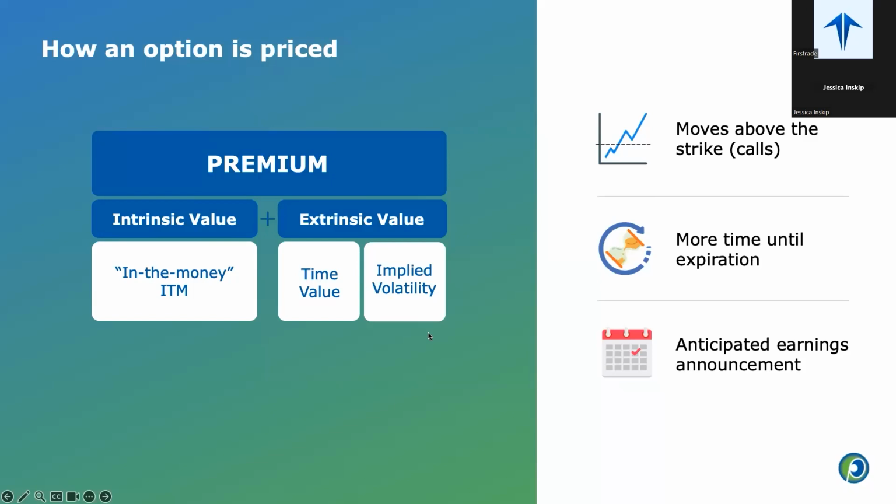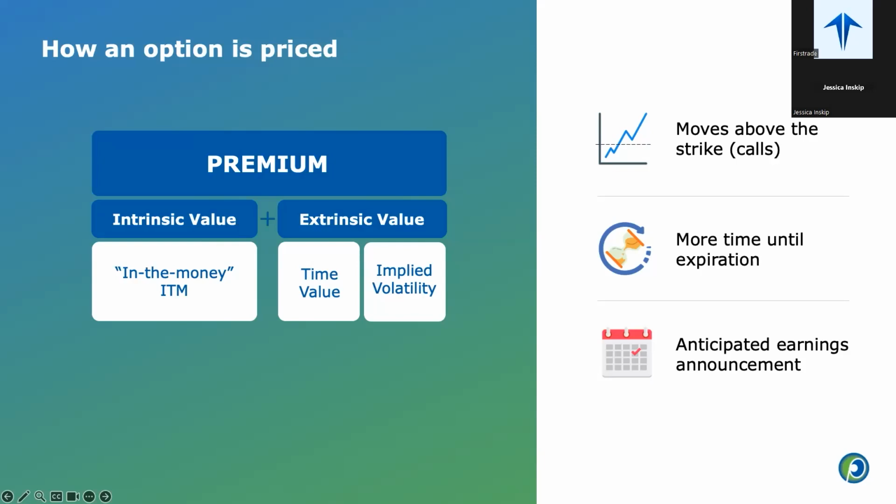Also, something that happens, and we won't talk about it too much in today's presentation, is after that anticipated earnings announcement. We're waiting and waiting on the security's earnings announcement. Because we're waiting on it, implied volatility is really high, which makes our options premium more expensive. But as soon as that announcement happens, it contracts, and we call that volatility crush because there is no more likelihood of movement of the underlying security. The event that we were anticipating already happened. So that's all I'm going to go into on implied volatility today. And for the rest of today's session, we'll talk about time value and in the money value. Those are two important ones to know.